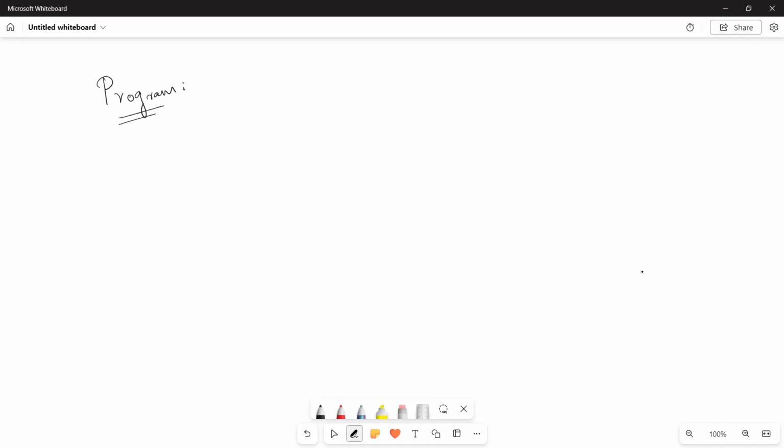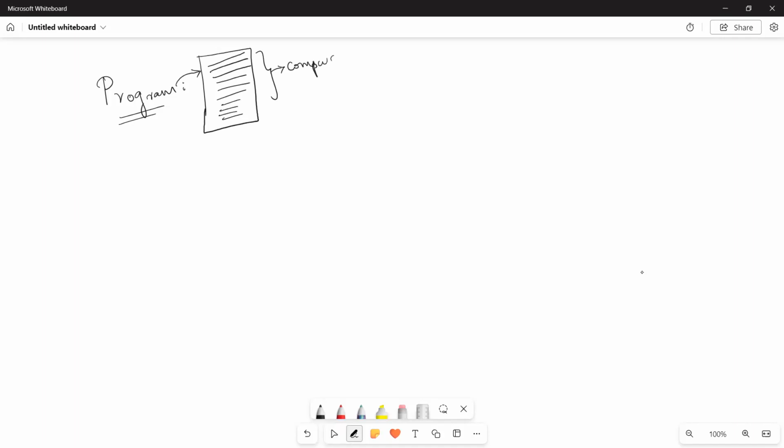Let's say there is a sheet of paper. Let's consider this as a program. In this program, we'll have a certain number of instructions, and we will give this to the computer.